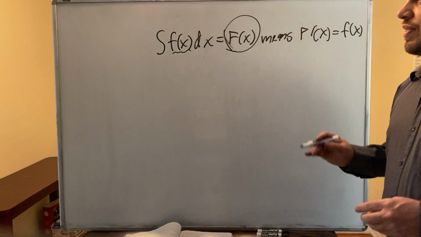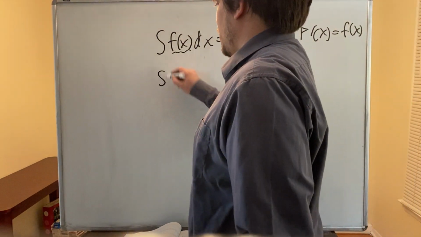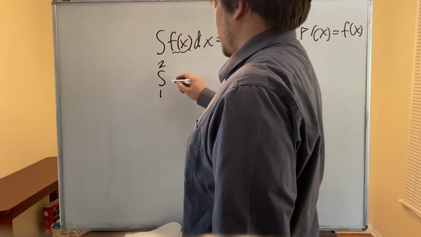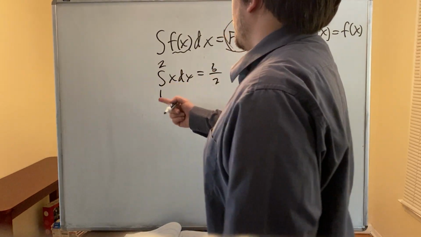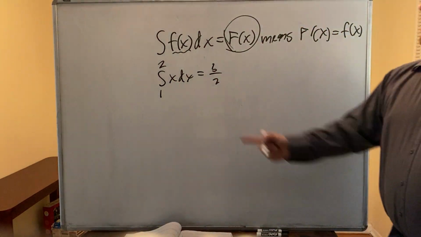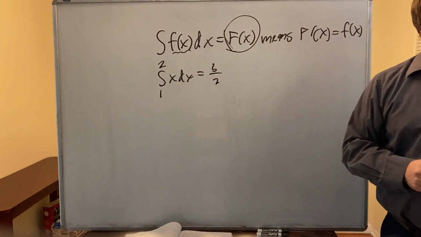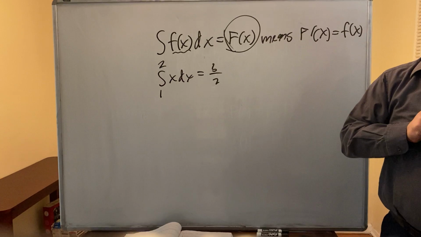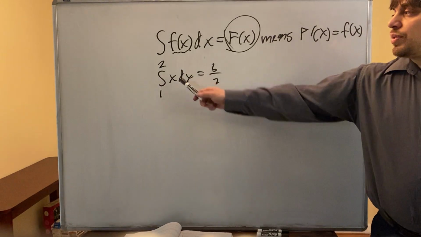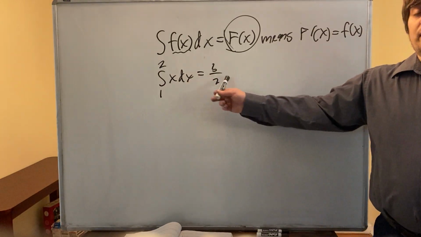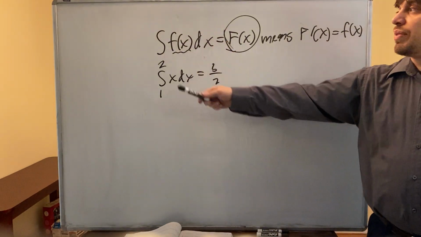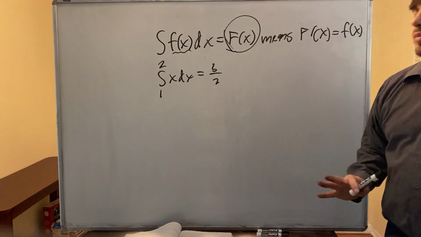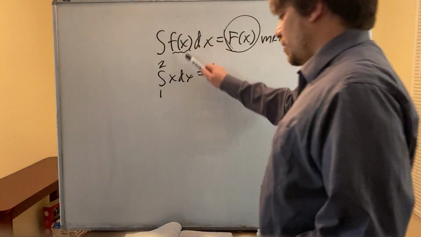A definite integral is a number. For instance, the definite integral from 1 to 2 of x dx, remember we got 3/2. So a definite integral will give you a number, and an indefinite integral will give you a function. A definite integral gives you the area under a curve, and it's a number. An indefinite integral will give you a function whose derivative is that function. So there's a difference between the two.